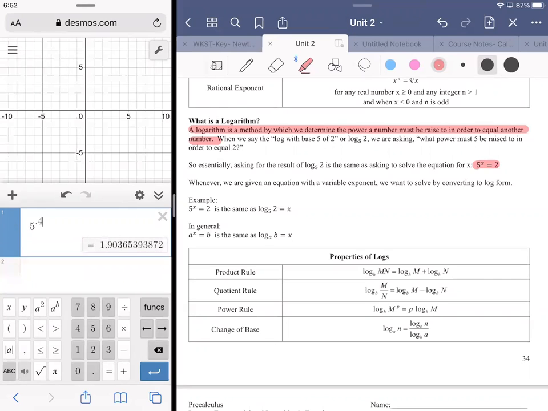Maybe 5 to the 0.4. Not big enough. Maybe 5 to the 0.45. Too big. Too little. Too big. Still too big. I'm just guessing and checking here. All right. So 1 got me too far, so maybe it's like 0.4. Yeah, I'm getting pretty close. Maybe you're satisfied if you get 0.4305, that gets you pretty close to 2. You can look at that and say, oh, well, that's close enough. I'll just call that my answer.